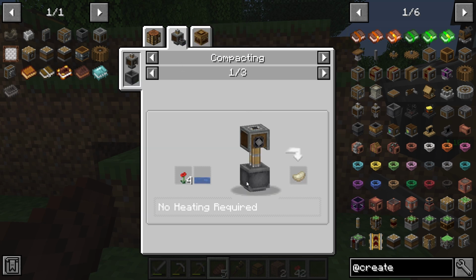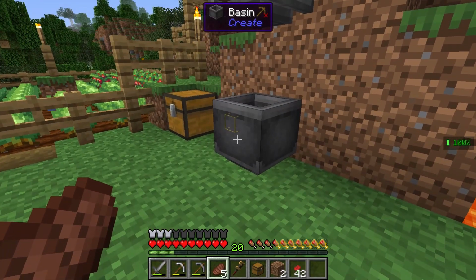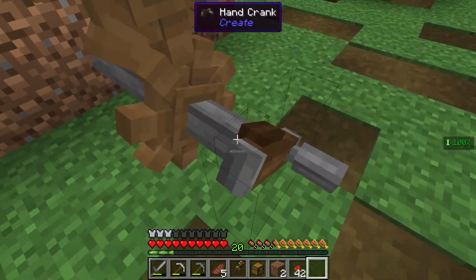Compacting. So if we... Oh, it did it. So if we put 4 poppies and some water in this basin thing. Now, we need the crank. Come here, Cranky.